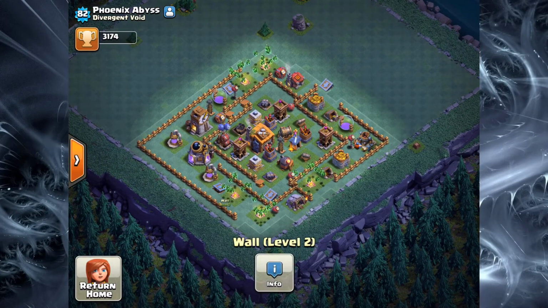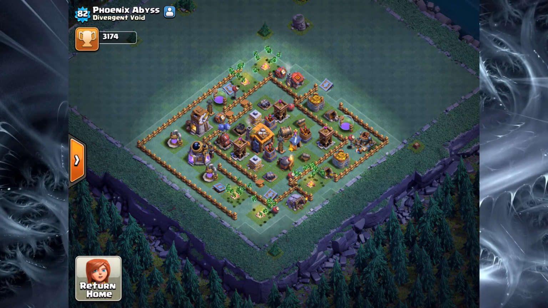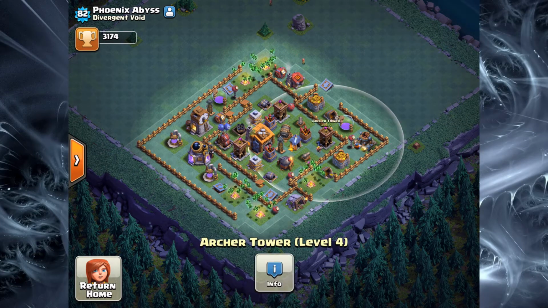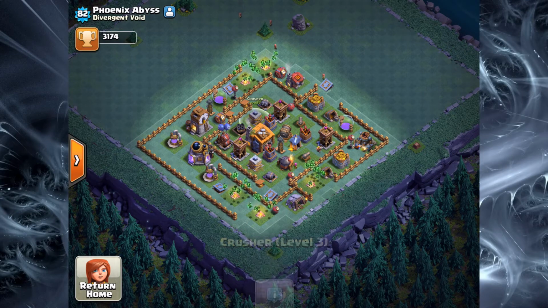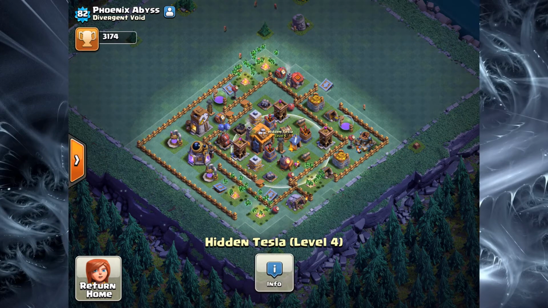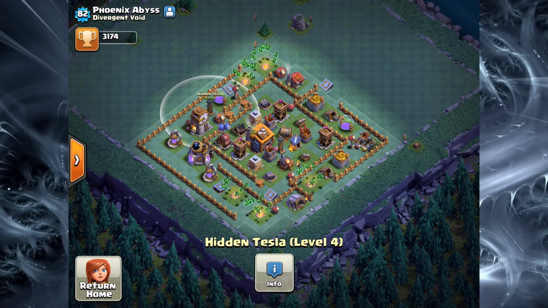And here you can see the base is running. It's running the same one I got on my main. I tested it here first. Lots of level 4 stuff, a little bit of level 5. But, you know, Archer Towers are level 4, and Crushers are level 3. Multi-Mortars level 2. Teslas are level 4. So defensively, this is essentially a level 4 defense.